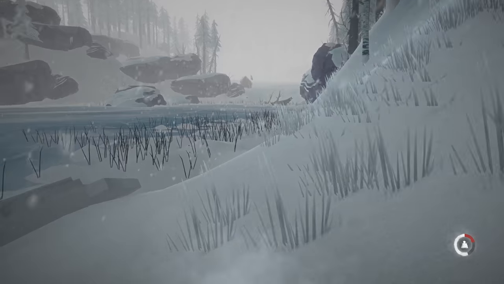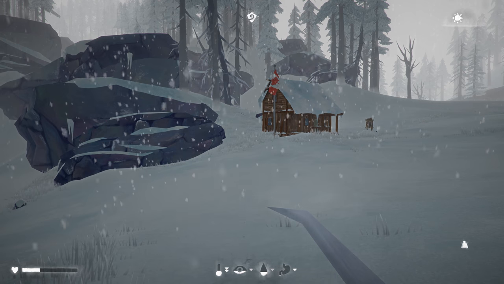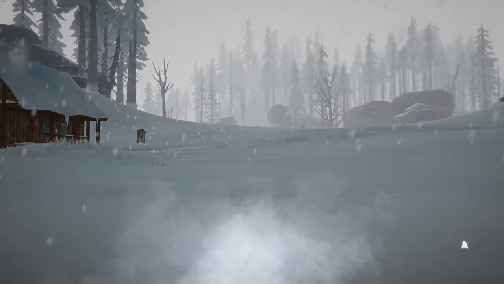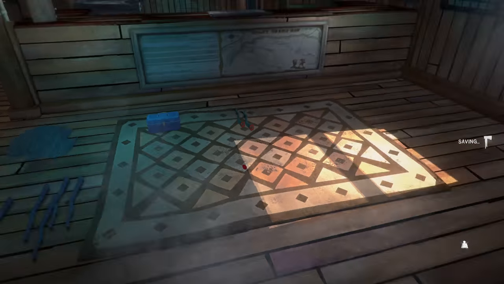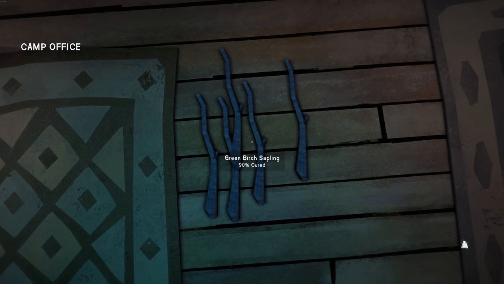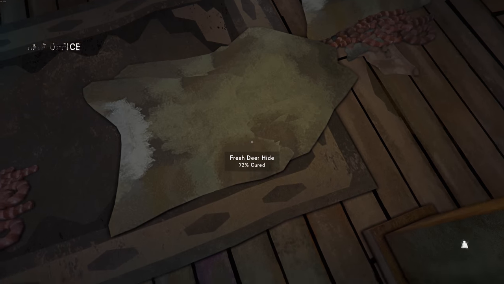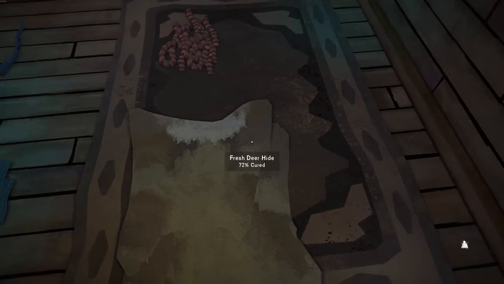We'll just take a little spin up here. This is a cedar limb. It is. We should probably warm up first though before we cut that up. It's a deer. Whoa, that was fun. A little bit, I didn't want a wolf encounter, but we got one. Well, these are almost done. 90% cured. 66. How about these? 72. 72. Cured gut. Fresh gut.